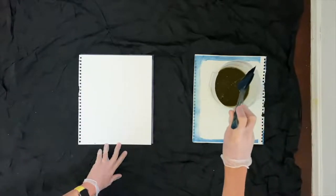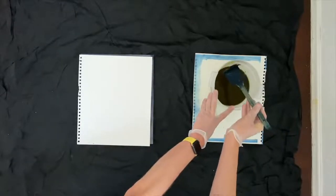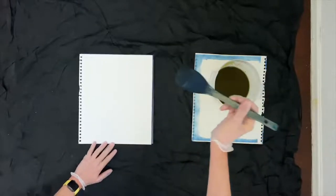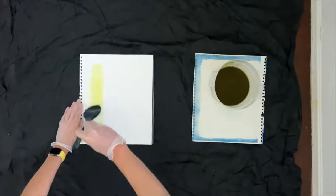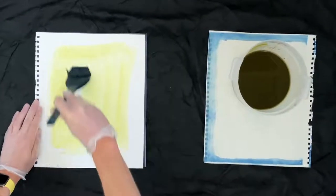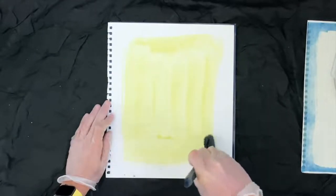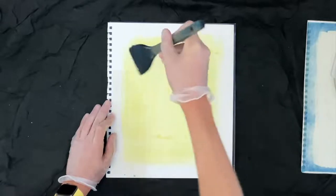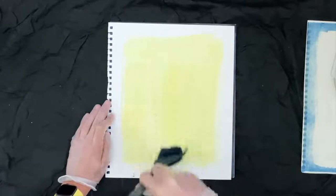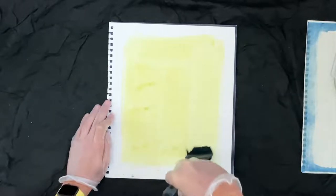You can see there's a lot of it on this brush, the hake brush. So I'm actually gonna try to get a little bit of that off because we don't necessarily want a puddle on the paper. We want something we can move around and that will sit on the paper but will absorb into it. And that's what we've got here, basically. And I think the neat little textures that come from the brush are an added bonus. See that bonus corner texture. That's just a nice little thing that you get when you don't use your hake brush every day, and it kind of mats up in good ways.